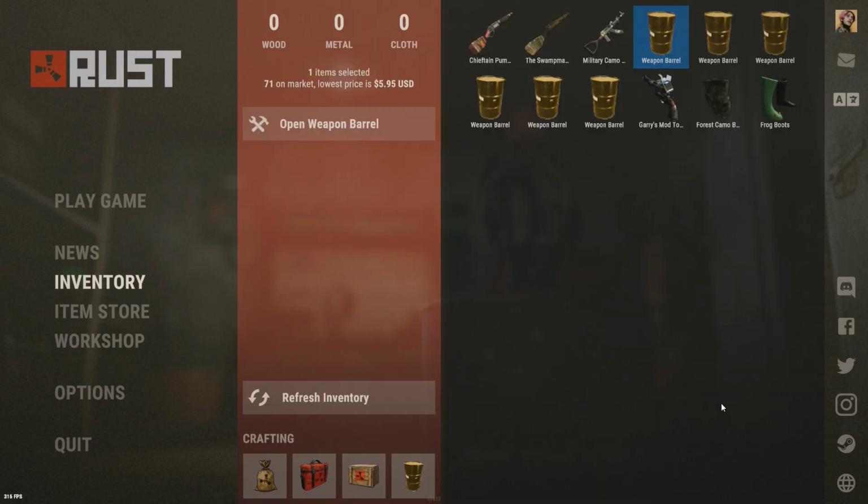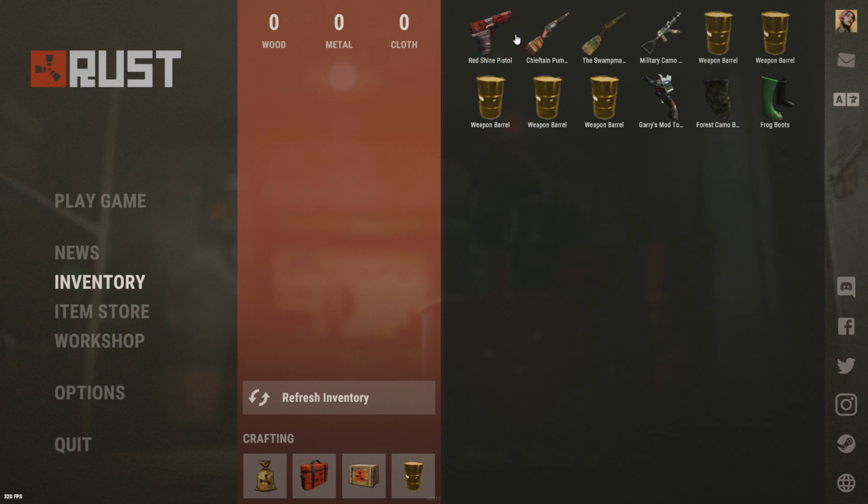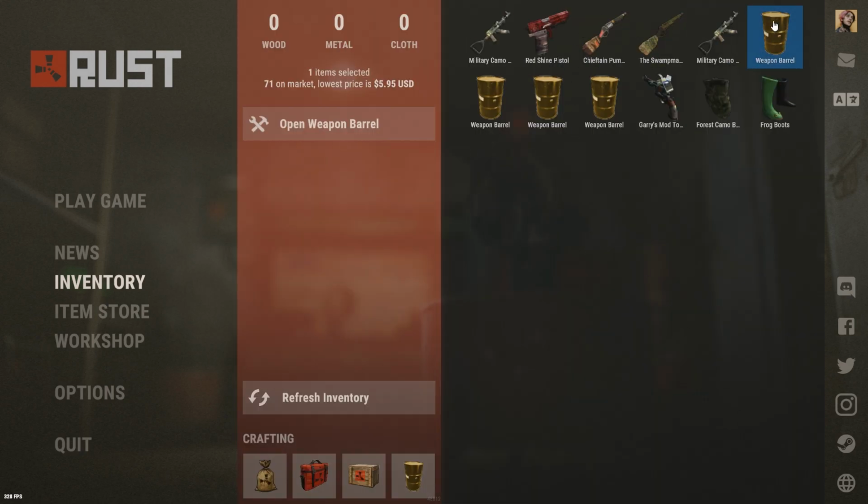Okay, that's got to be worth something, because that actually looks somewhat decent. Okay, I know nothing about Rust skins. I literally only know about CSGO skins. Like, in CSGO, that'll probably be worth like a decent amount, but here, it's just like, nah. Okay, another military camo. Pretty good.